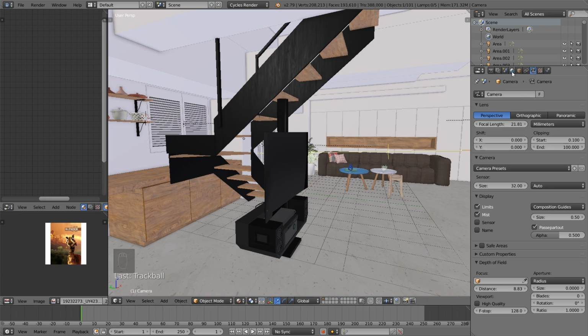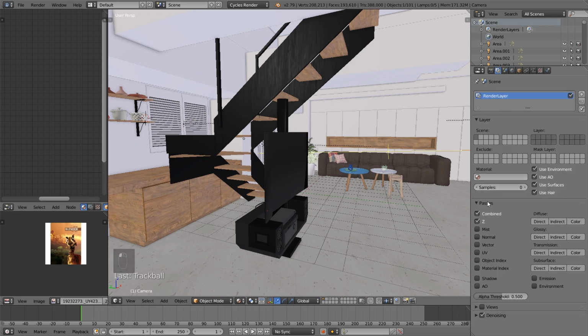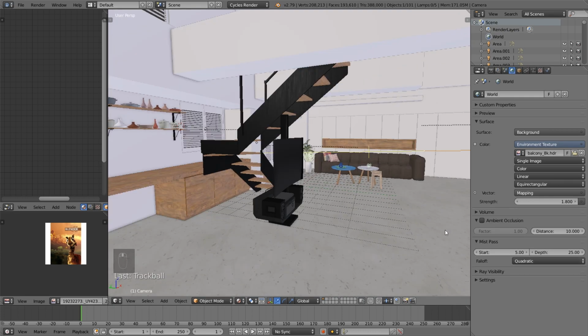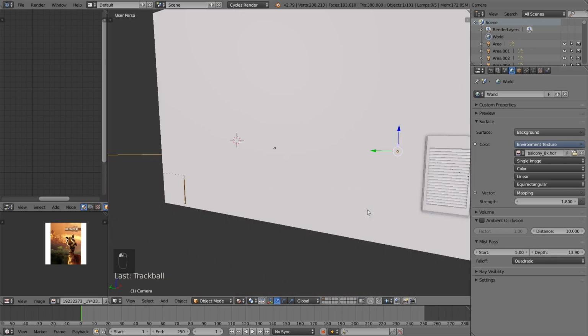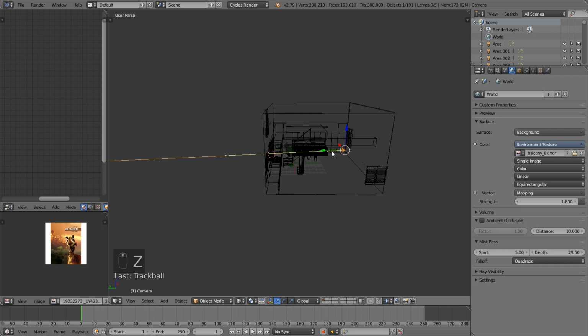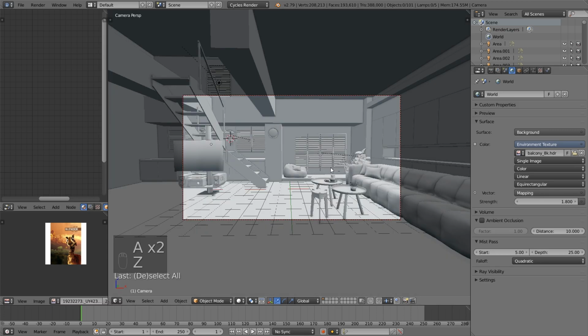And then we'll have mist enabled, so under our render layers, we're going to go to passes, check mist there as well. And then we're going to go to our world settings here. We have the mist pass. Just go ahead and give this a start and end. You can see the mist pass is this bar here. If I go Z, you can see that's about right. We want about 5 to 30, or 5 to 25 is all we really need for the mist pass. So we can leave those settings as is.